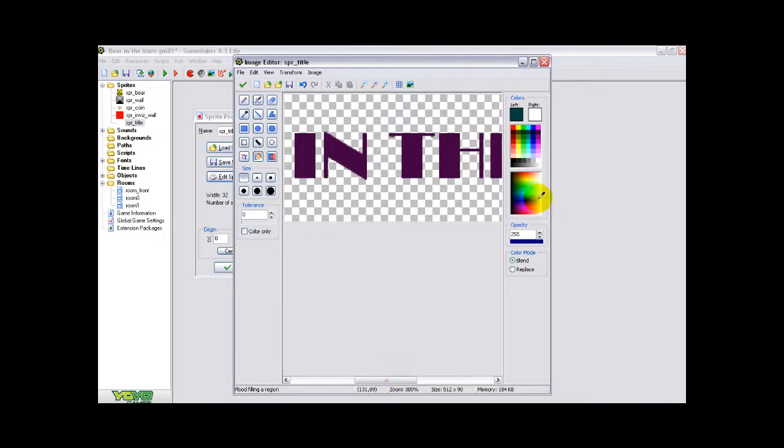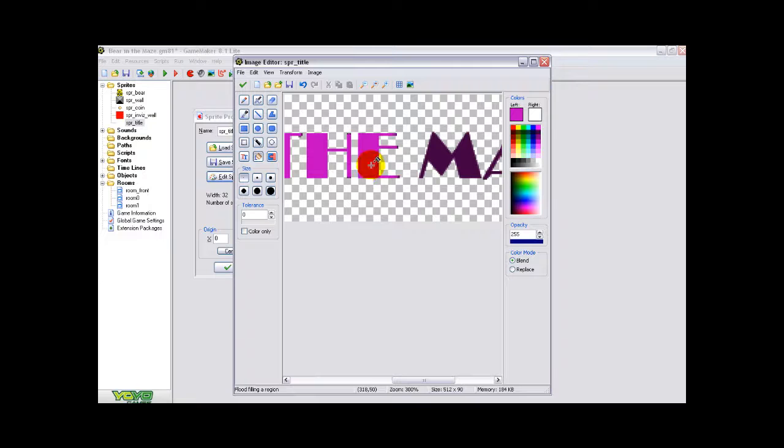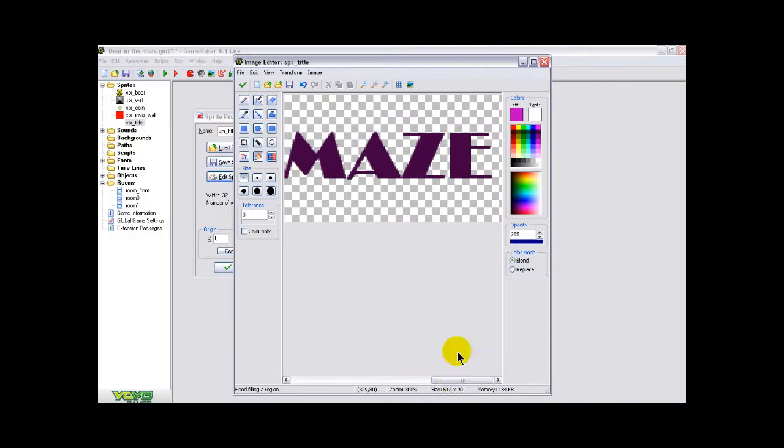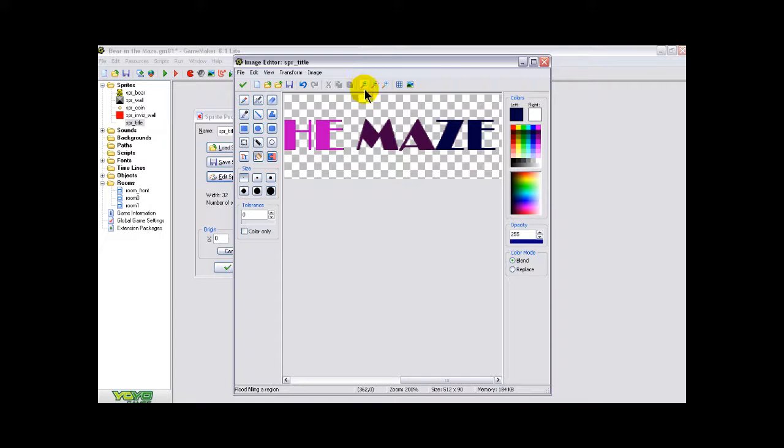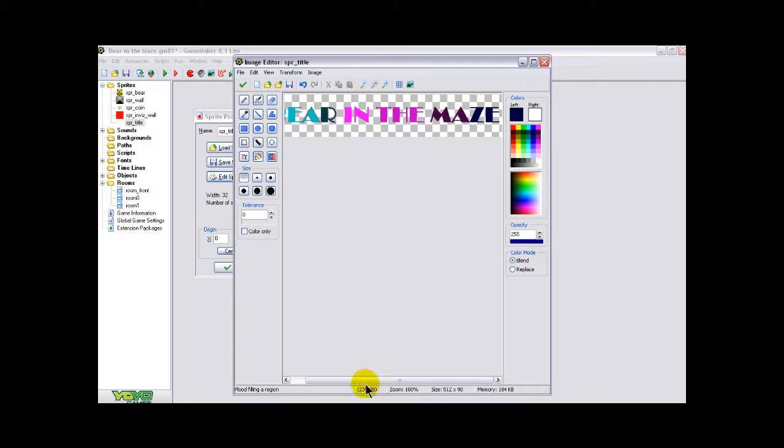And I'm going to do the same over here, but I'm going to use the pink tone here this time. So we'll go for a middle shaded pink for these letters, and then over here a darker colour. We're going to leave those purple, and then finally pick dark blue for the last two letters. Okay. So now we've coloured in the title, we've got quite a nice effect there, and that looks pretty good.